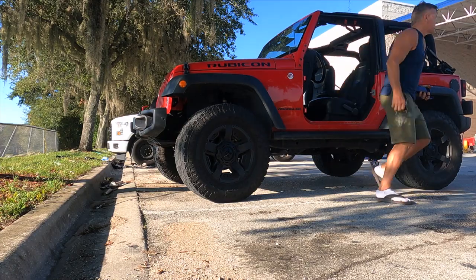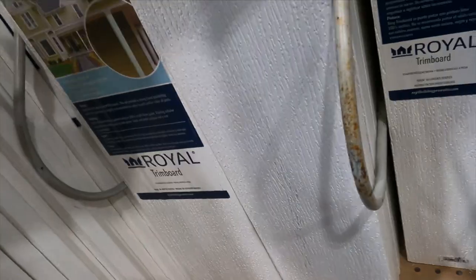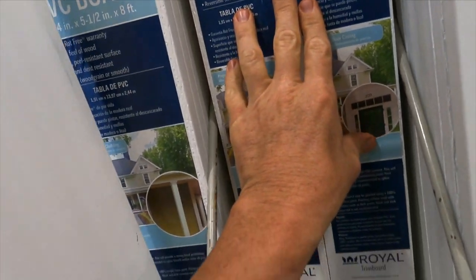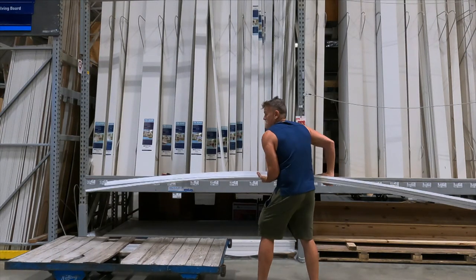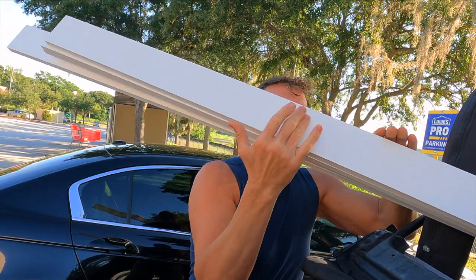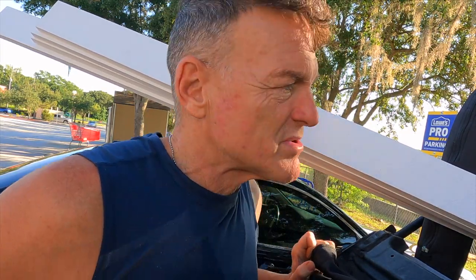I feel like I'm walking into a Presbyterian church. All right, come on. This is it. Look, one side is wood grain, the other side isn't. So I need 4 of these. Woo! This project has already hit the $118 mark. I haven't even done anything. All right, no top or doors on my Jeep.